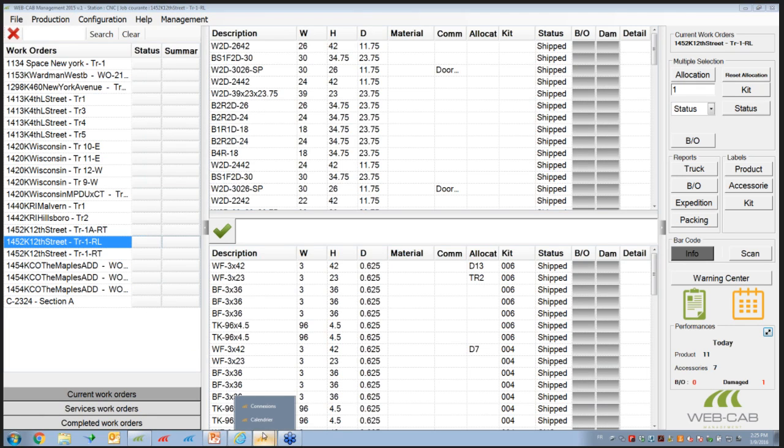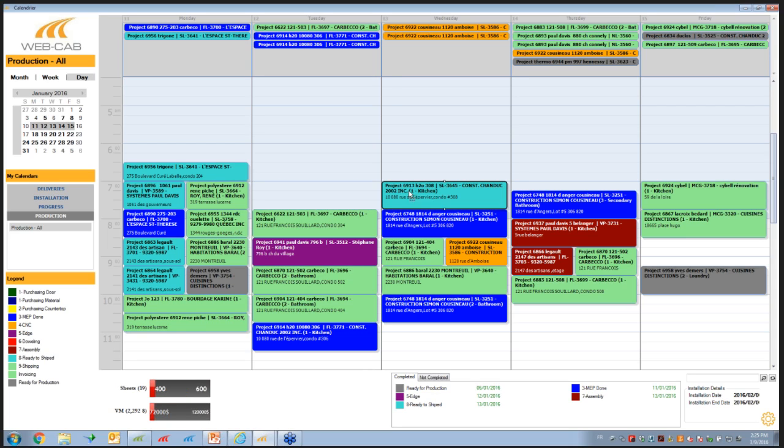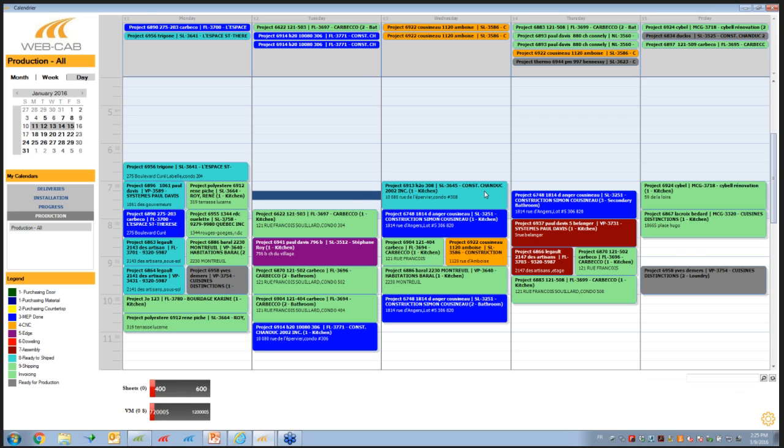Attached to that, we can have planning information. If I select a day or a week, I can see the tracking of each project, which changes color depending on where it is inside the shop, or even the office tasks we can have. We can also see how many sheets I cut on my CNC to follow our goal, and the money produced in one week. The planning assistant is pretty easy to use, with simple tools where you can also select a job and just move it like this to change its production date.